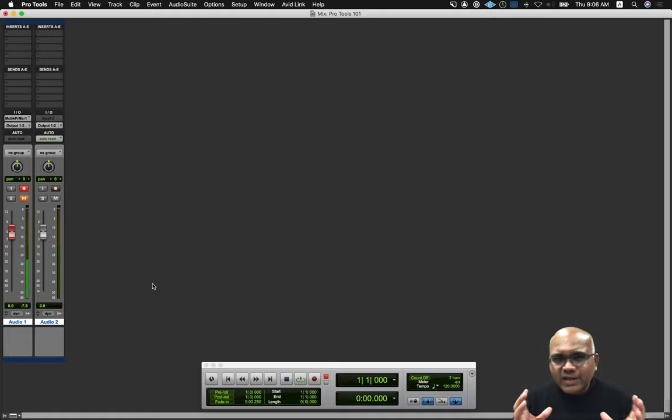Right? So this is how you can actually choose your different hardware, and this is how you can set up your hardware for your recording in Pro Tools. Depending on the hardware that you have connected, make sure you choose the right kind of hardware from the playback engine window in the setup menu, right? Everything that I showed you here is not actually part of the 101, but since each of us is at a different place, each of us has a different hardware configuration, I wanted you to be aware of what Pro Tools will be looking for if you decide to use your built-in interface or if you decide to use an external interface when you decide to do a recording.